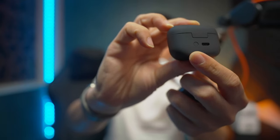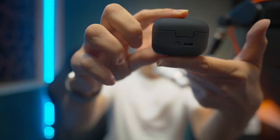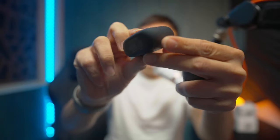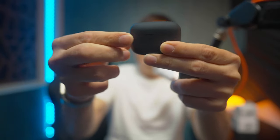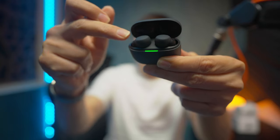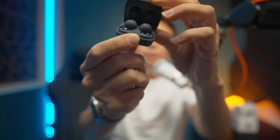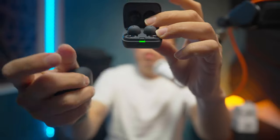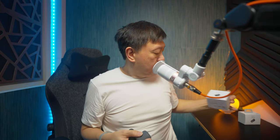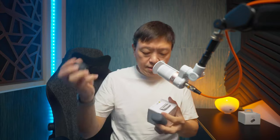There's a connect button and the base is flat so you can stand it on its side. It's a little bit thicker than the AirPods Pro casing. This extra casing adds 14 hours of charging on top of the 6 hours provided by the earbuds themselves, for the original LinkBuds. For the LinkBuds S, the earbuds provide 5.5 hours, and the casing adds another 12 hours, for a total of about 20 hours of runtime — enough for most flights.